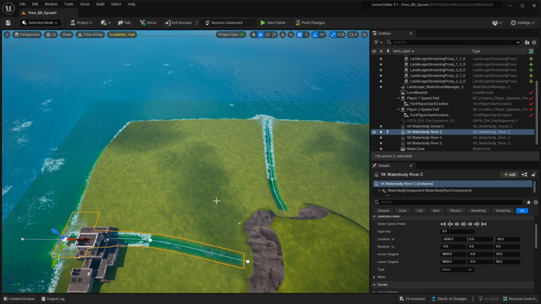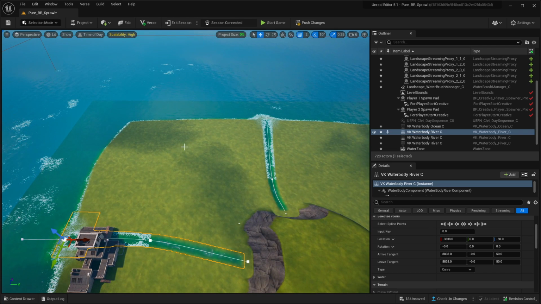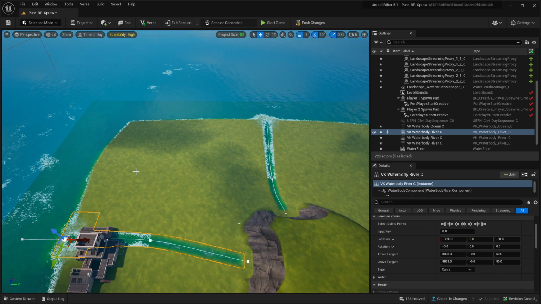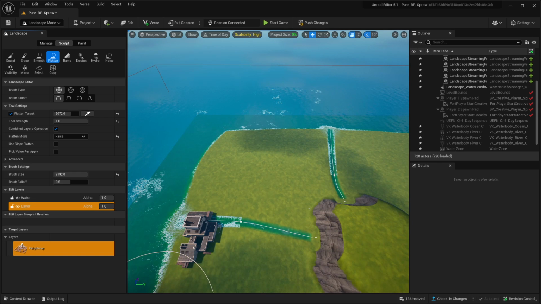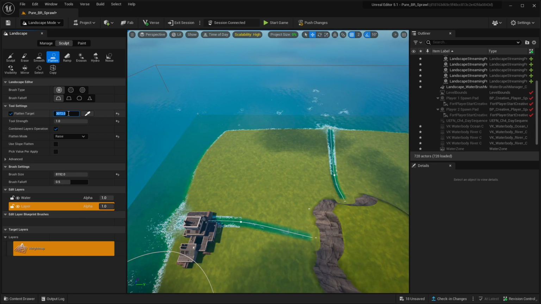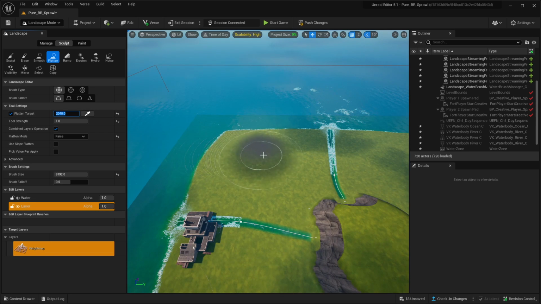And this area I want to be a little bit higher than normal, or higher than a lot of the other stuff. So I'm going to go ahead and go to landscape, go into the flatten area. I don't want it as high as the mountain. 2048, and let's raise this up a little bit.